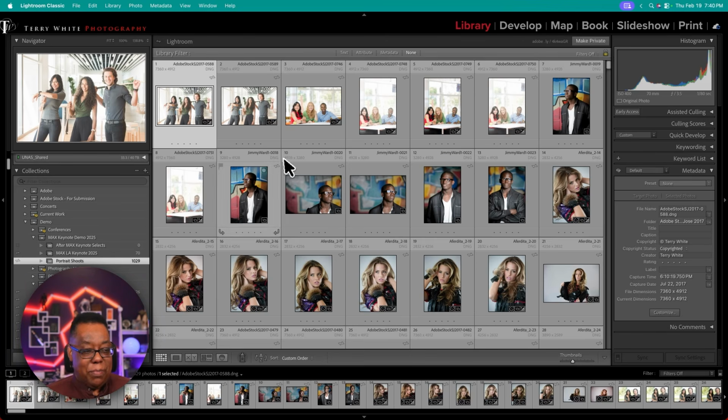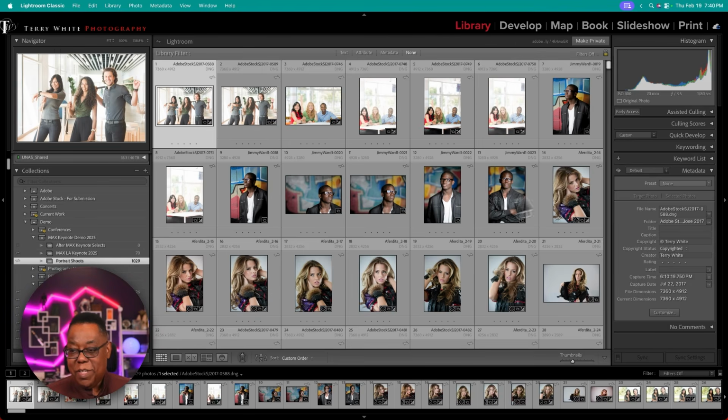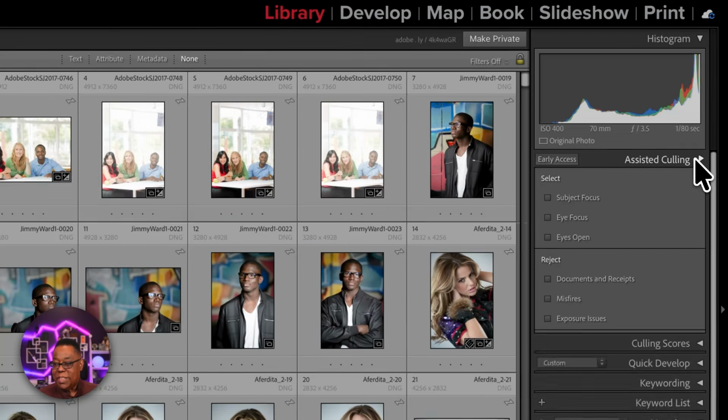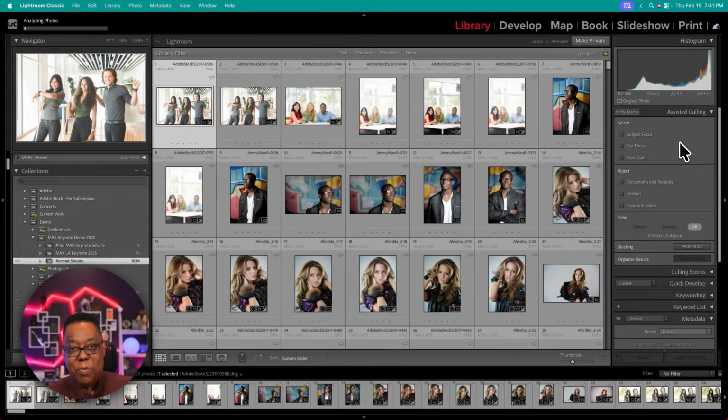Assisted culling, for example, I've got a collection here of 1,029 photos. And if I were to turn this on, I can start to cull through, which means show me the best photos and reject the ones that don't meet my criteria. That's what this is all about. Now, reject is a strong word. It doesn't mean throw them away. It just simply means identify them. Maybe I'll peruse those later and just show me the ones that are best, or maybe I'll go straight to the rejects and make sure they're okay before I actually reject them.